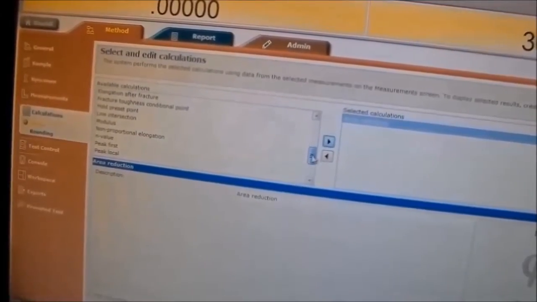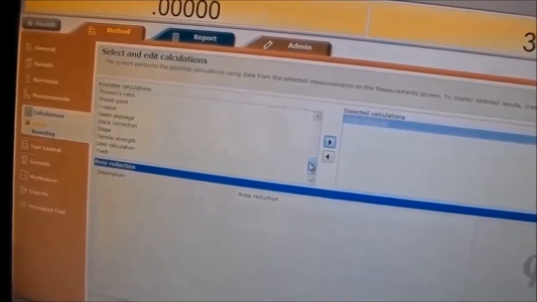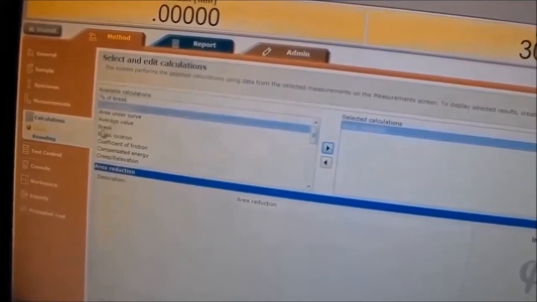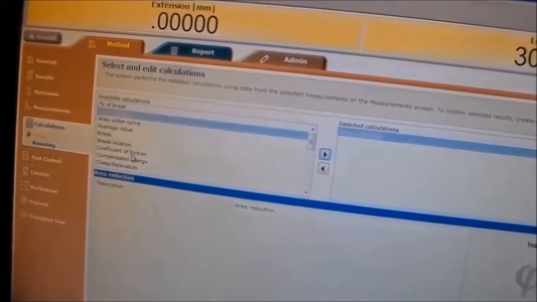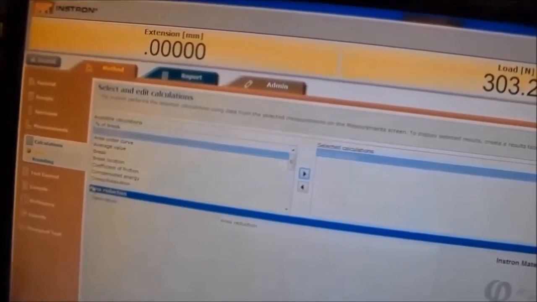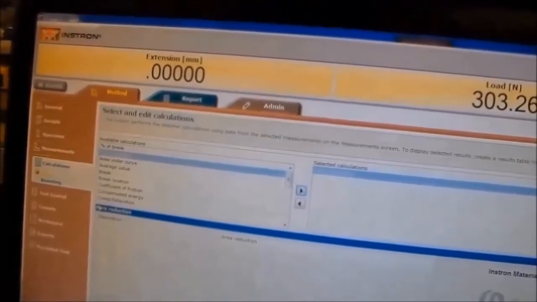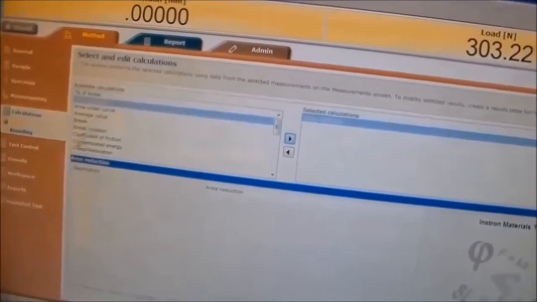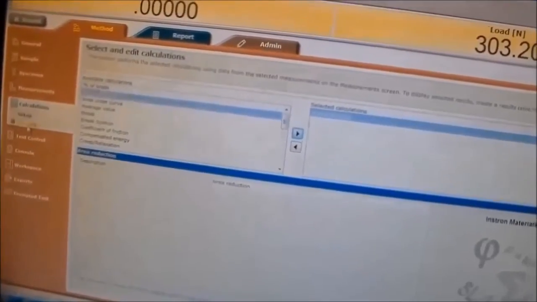Peak force, Poisson ratio, break locations. Depending on your need, you can add things that will calculate from the data. The software can calculate these terms for you. So rounding, if we need any rounding, we'll leave it like that.